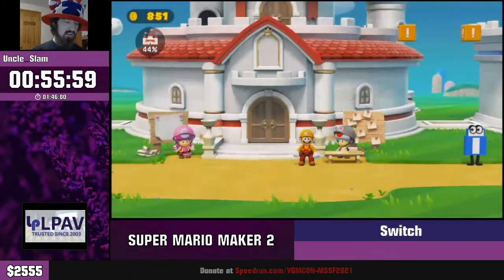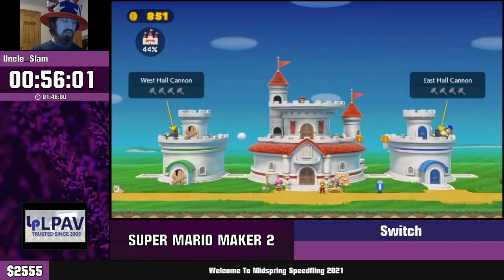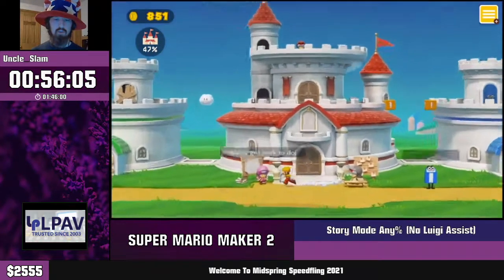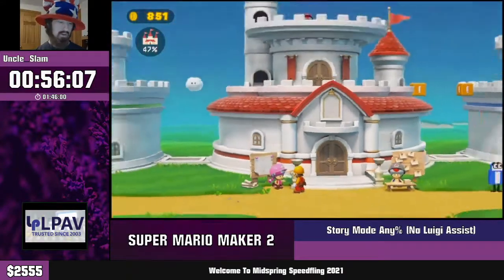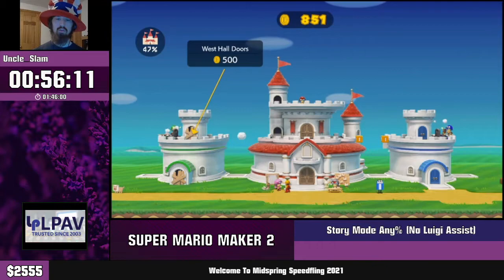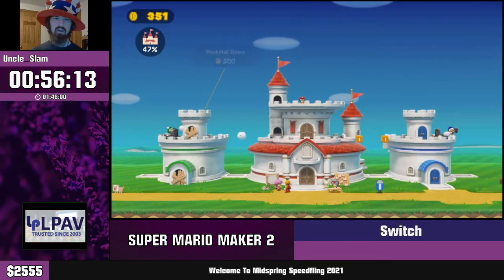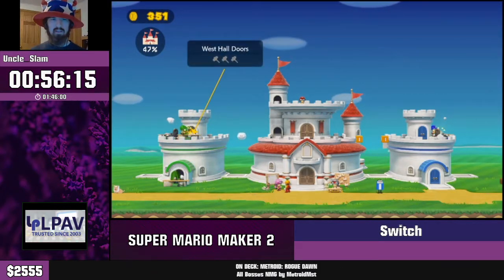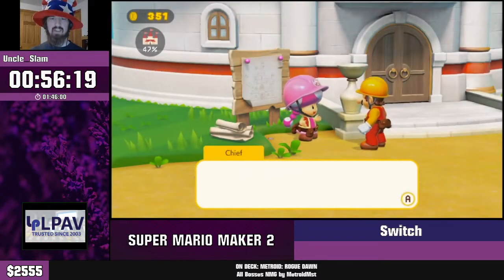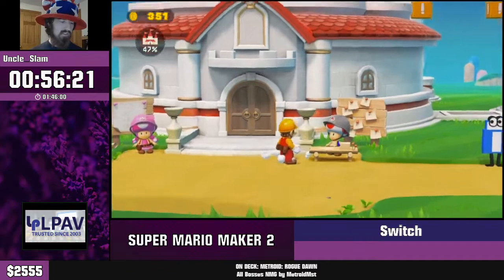But I guess that's a good way to talk about what happens when we do lose a life in this game, or at least in story mode. So if you lose a life, for whatever reason, what will happen is your coin total will be halved. So let's say you collect 20 coins, then Mario falls into a pit, then that gets down to 10, and you start the level again with 10 coins.